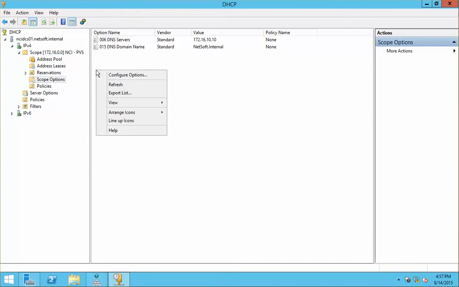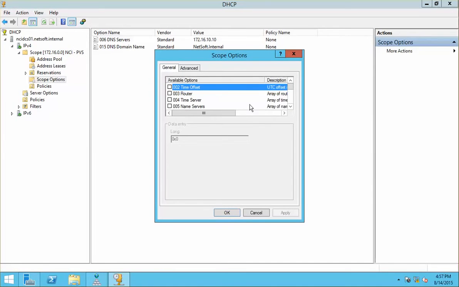Now we're going to go ahead and configure the options, and we're configuring the options number 66 and 67. So this is basically where we specify which one is our TFTP boot server. So this would be our provisioning server for now, so this is where we're going to be PXE booting from.